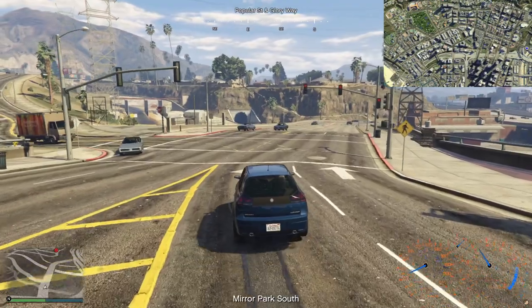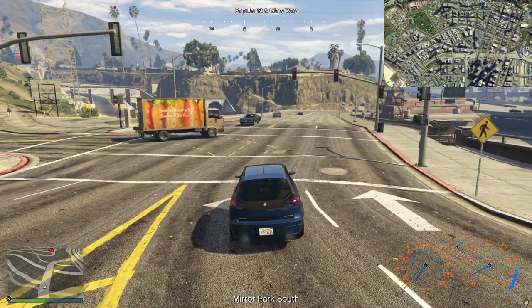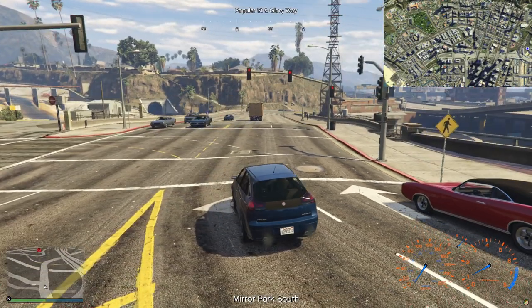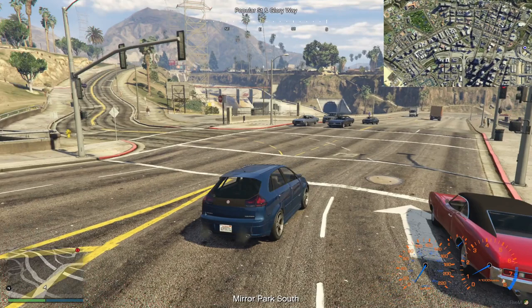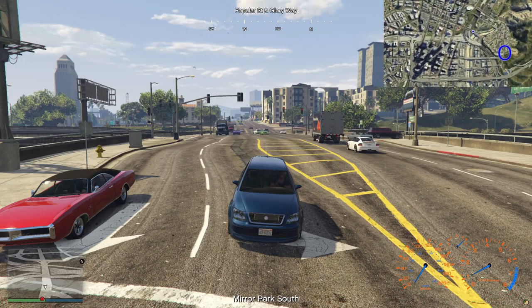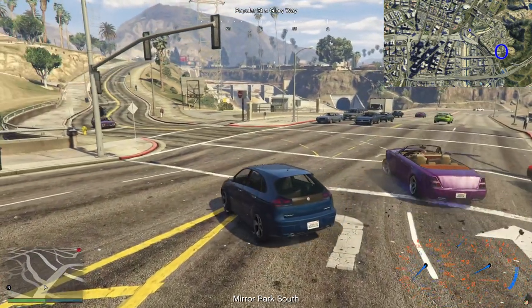Because the last couple of times I've tried to take the Mirror Park checkpoint, I've tried to go in round the bottom of Mirror Park and from there. And that hasn't worked well at all. So I'm going to try it from the north this time, see if that goes any better. If these lights ever turn green. Oh, there's a couple of the hunters coming up behind me. Let's hope they've not spotted me.